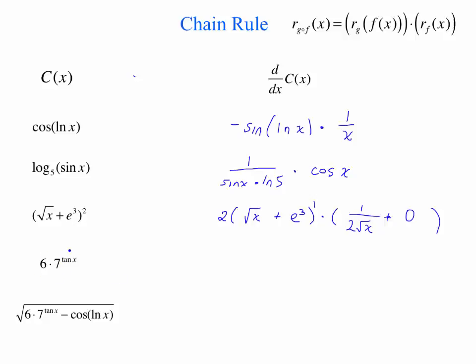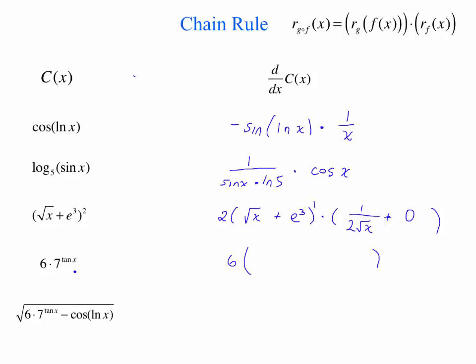So the overall structure is what? A composite function? No, the overall structure is a constant multiple. Constant multiple. And how do we handle a constant multiple times a function? Rate of change of the constant is 0. Right? No, it's multiplied, so it's not 0. You just hold on to it. It's just going to be 6 times whatever the rate of change is.